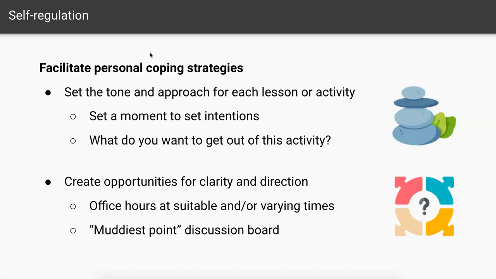Additionally, you can have a discussion board in your class that you can call the muddiest point, or common questions, or something to that nature, where the students can ask things that they're confused about, and either you can respond to them or their peers can respond to them. And then additionally, those things are stored in one place where other students can reference those questions and get answers as well.